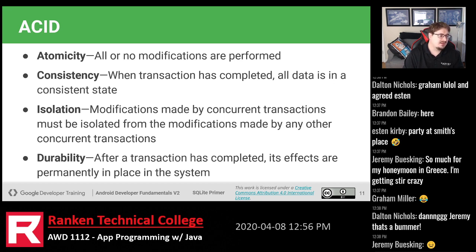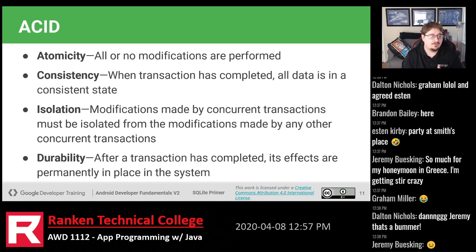Oftentimes that means if 2 parts of your code are trying to write to the same table, they have to wait for each other. Let's say you have 2 different job services that both end up running at the same time, and they both end up writing to your posts table or your articles table at the same time. One gets to go first, it does its thing, it either entirely happens or doesn't, and then the next service gets to modify the database, and that either entirely goes in or doesn't. That's an important thing. That idea of isolation is something you don't get if you're just directly writing files.